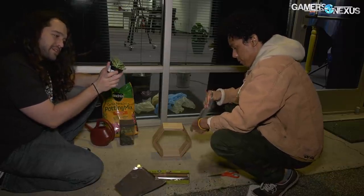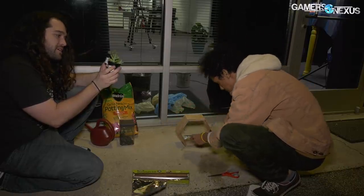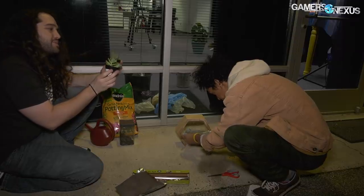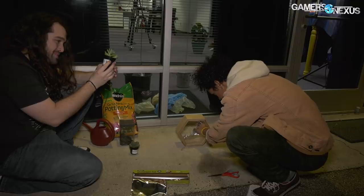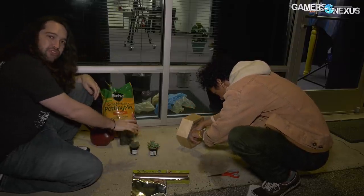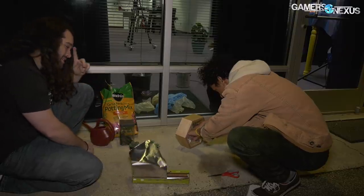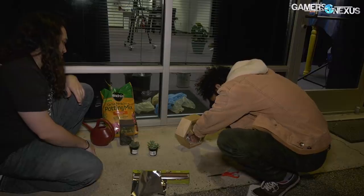These say this one's a split rock. It's native to Africa. It has an egg shape. It basically looks like Bulbasaur. We also have this one, which is from Mexico. So the hope is that these two together shouldn't be too big. They don't grow that big past this point, so they should have enough space in this hexagon.